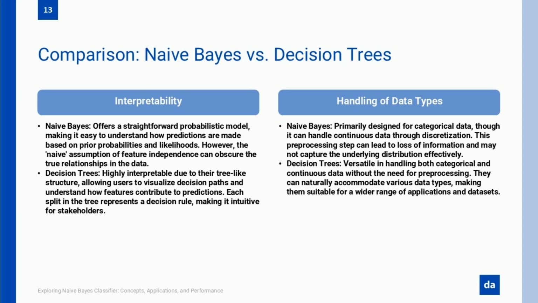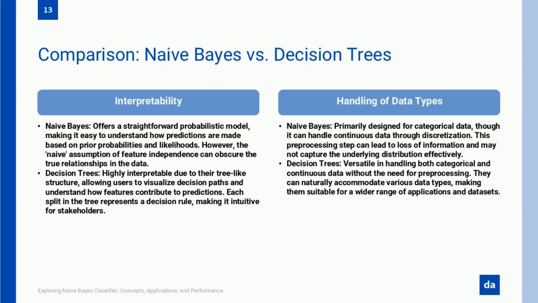Performance and assumptions also set the two apart. Naive Bayes is fast and computationally efficient, even for very large data sets because of its strong independence assumption, treating each feature as unrelated to the others. However, this assumption doesn't always hold true in real-world data, potentially leading to inaccuracies when features are highly dependent. Decision trees, on the other hand, do not require such assumptions and can capture complex relationships between features. They are particularly strong when patterns exist in the data that involve interactions between variables.